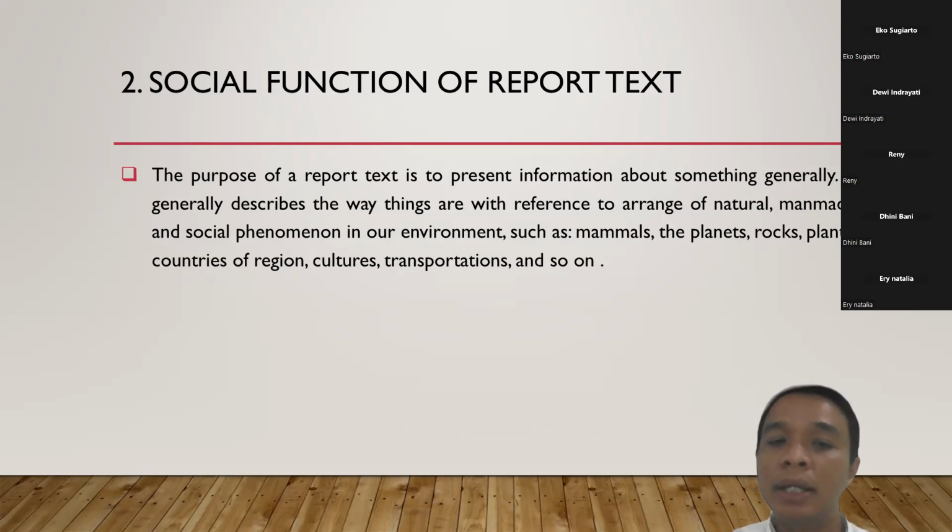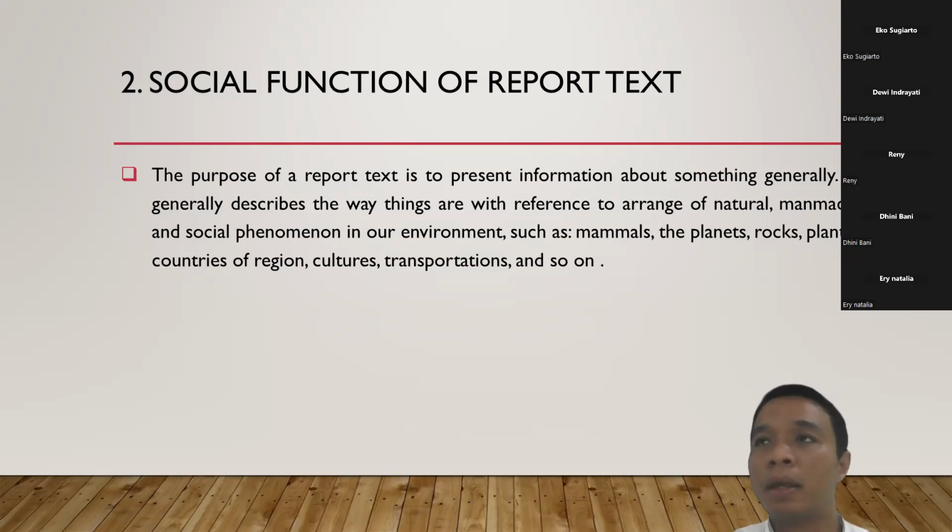It generally describes the way things are with reference to a range of natural, man-made, and social phenomena in our environment, such as mammals, the planets, rocks, lands, countries of region, cultures, transportations, and so on.